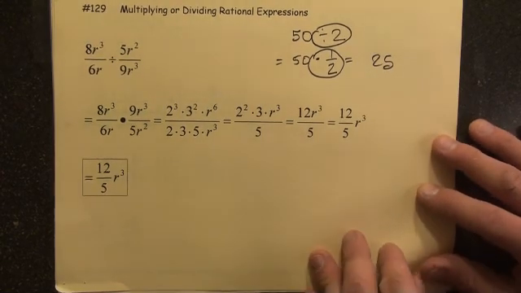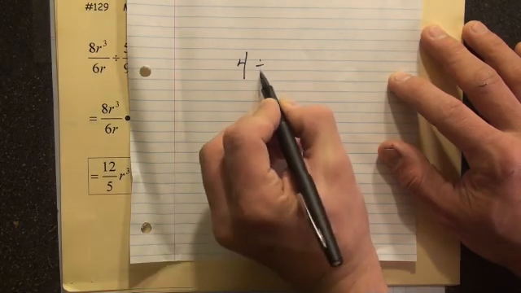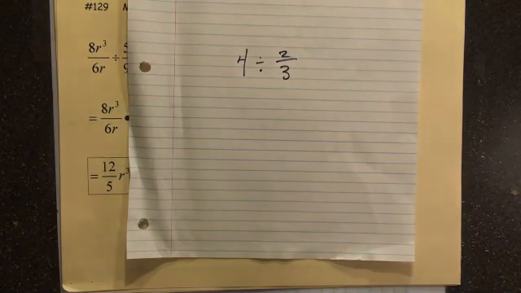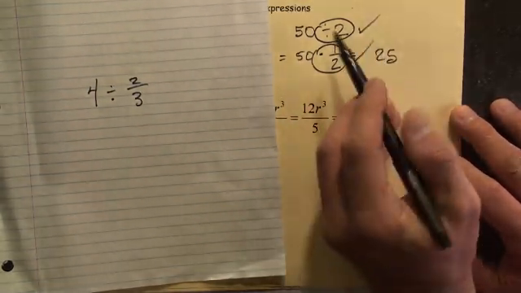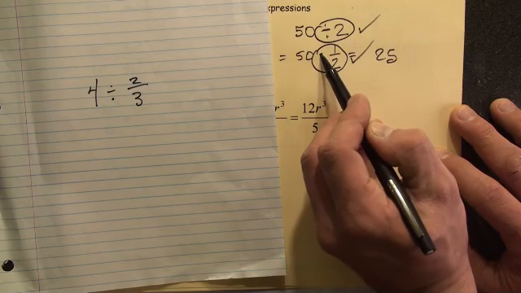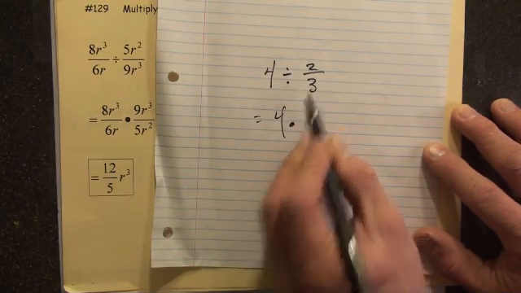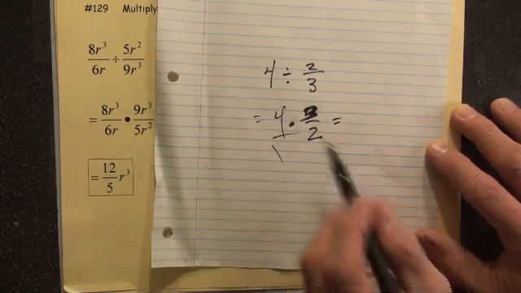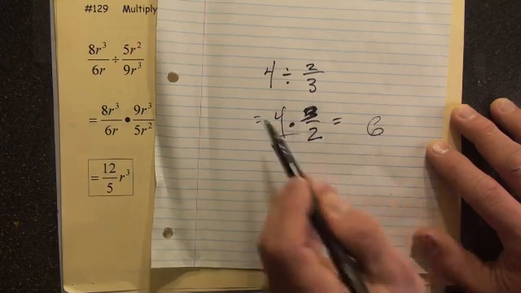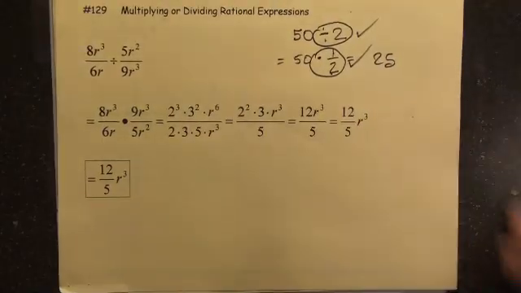Well, as it turns out, if we were, let's go to some regular notebook paper here. If we were just simply to take this idea and move it along to something like 4 divided by 2/3. Instead of 4 divided by 2, let's divide it by 2/3. Well, look what the pattern is. Instead of dividing by 2, we can multiply by 1 over 2. Here, dividing by 2 over 3 means multiply by 3 over 2. And there's a cool way to do this. You either do 12 divided by 2, which is 6, or you can do 4 divided by 2, which is 2, times 3, 6. Okay, so there's just a little quick lesson in dividing fractions.